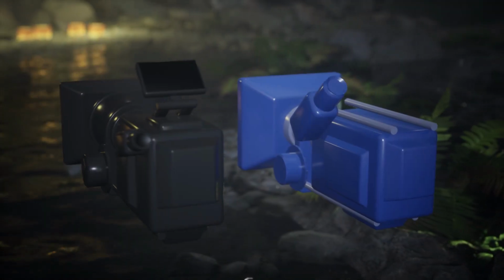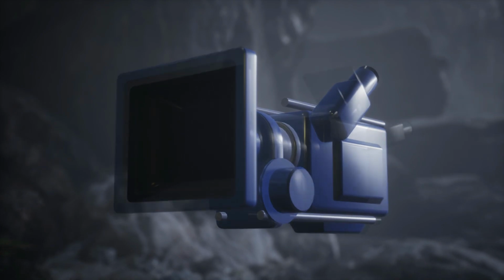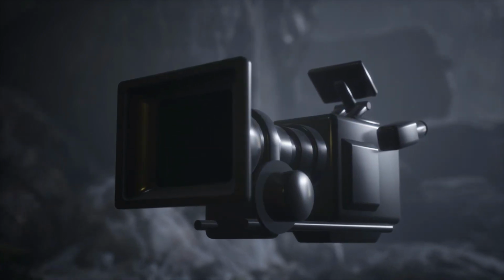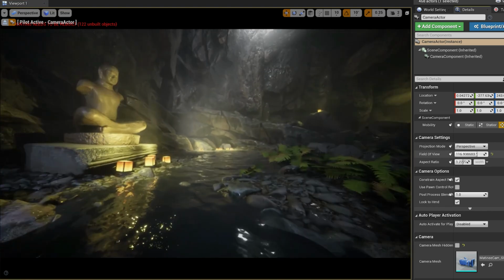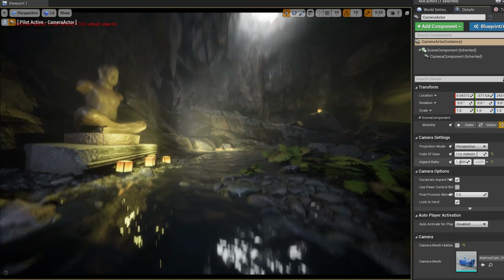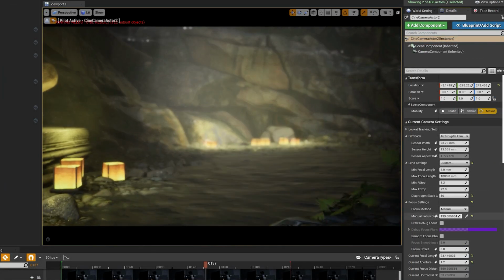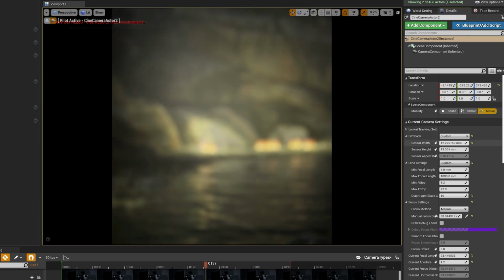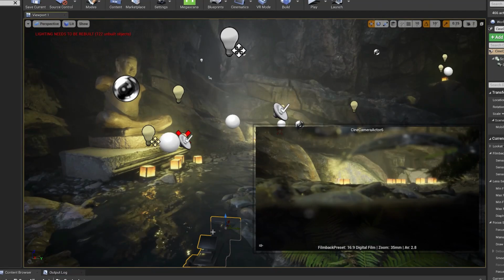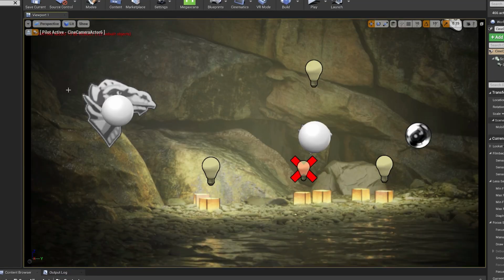Unreal is built with two different types of cameras: their default basic camera and the cine camera. The default camera is limited to only being able to modify the field of view and aspect ratio, whereas the cine camera has a wide range of options to choose from that better resembles the settings of a real-world camera. Drag a cine camera onto your level. Then under the Perspective tab, choose to pilot your new camera.